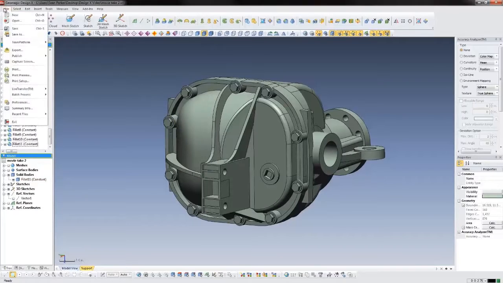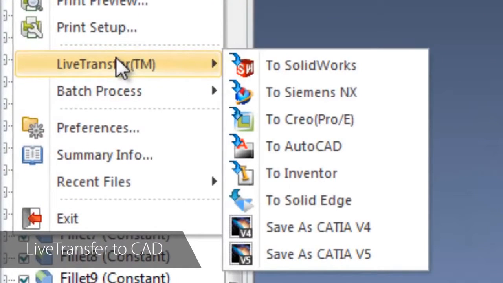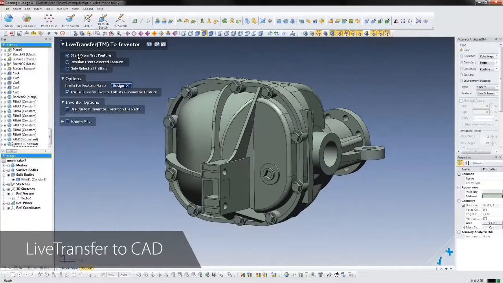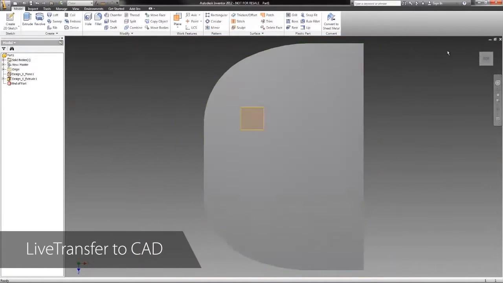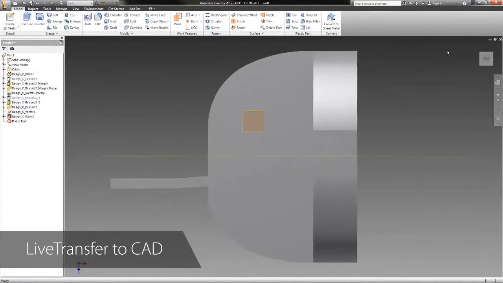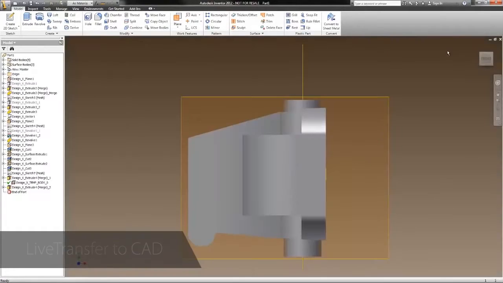Now that we've completed the CAD model in Design X, we can transfer it as a native part to our CAD software of choice. Design X uses proprietary live transfer technology to send the model feature by feature to SolidWorks, Creo, Pro E, Inventor, NX, and Solid Edge. In this example, we'll send the data to Autodesk Inventor. The CAD software is launched and Design X automatically sends each feature over step by step. If there's a feature that won't live transfer, the tool will pause in the background so that we can create the feature manually, and then the transfer can be resumed.